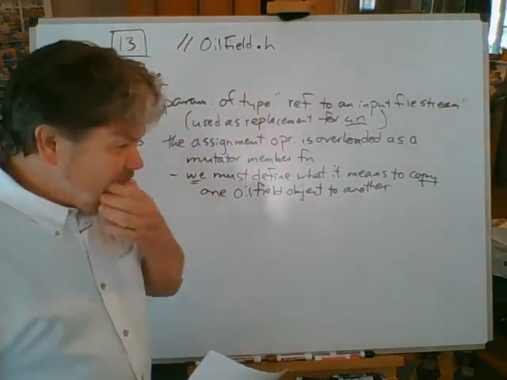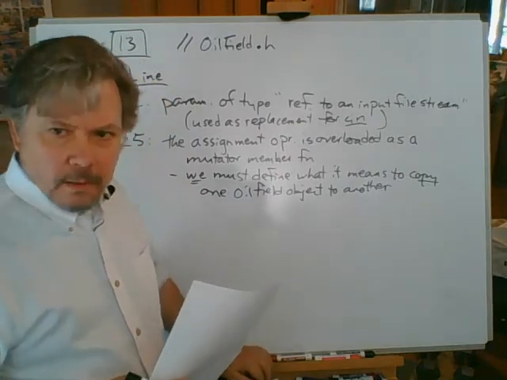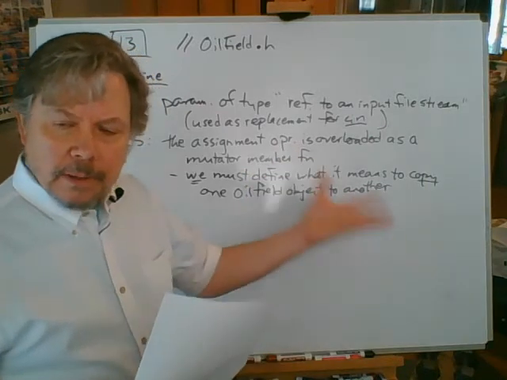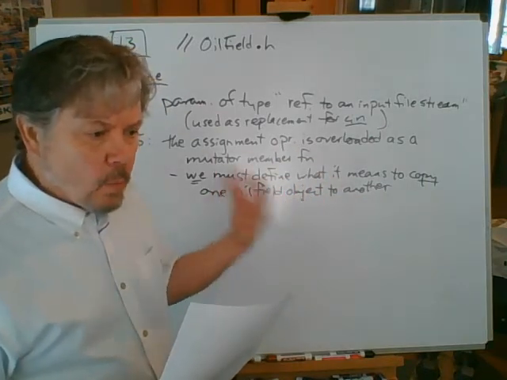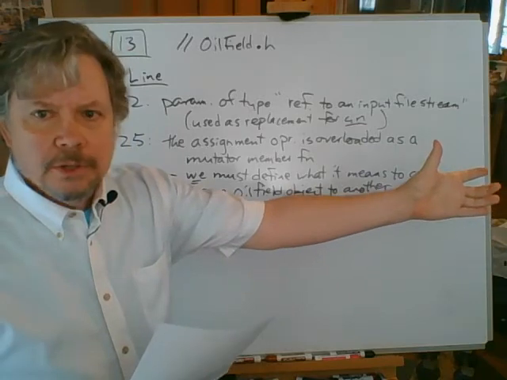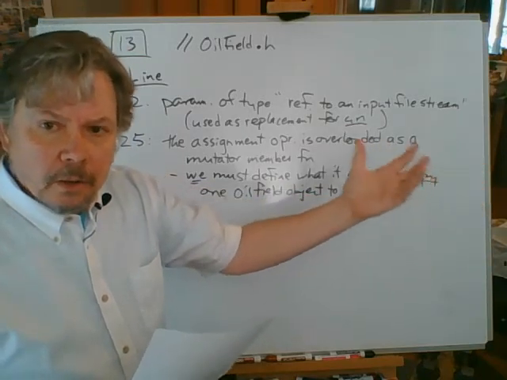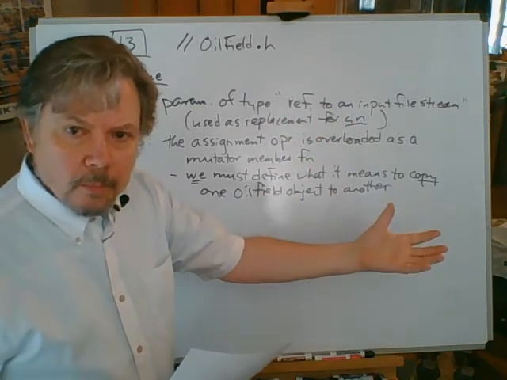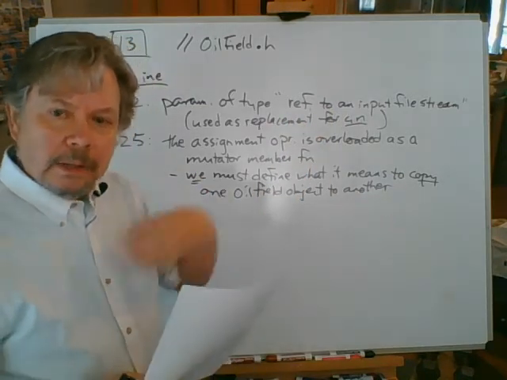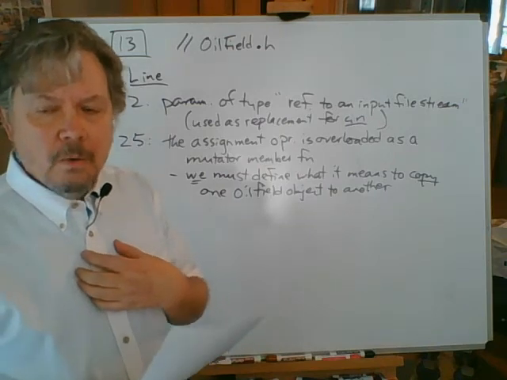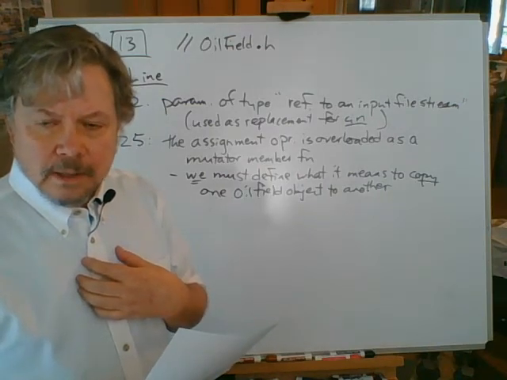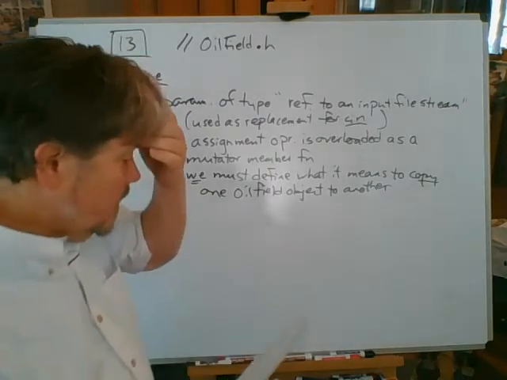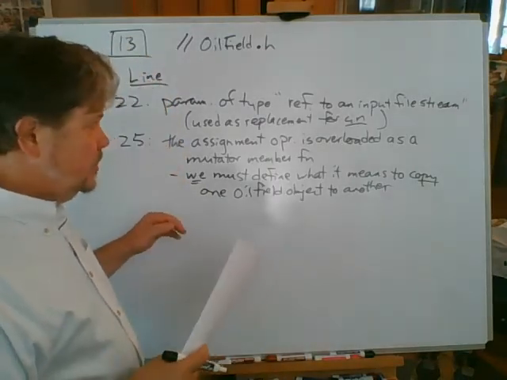Now I keep mapping back to the one class that we know oh so well. If we had an overloaded operator for the linked list class, we would have to dynamically allocate one matching node for every node that was in the other list. We take a good hard look at other, where the cursor is, where the head pointer's pointing, where the tail pointer is, and just clone that, make a complete copy inside us, the home object, for the linked list that is on the left-hand side of the assignment operator. I know this is tricky and complicated. You might want to back this up and listen to it again.